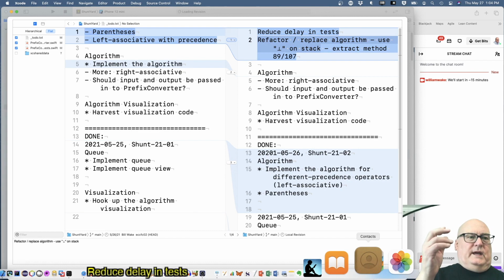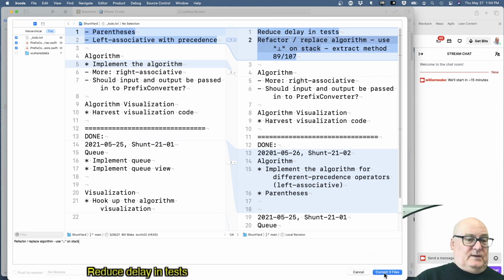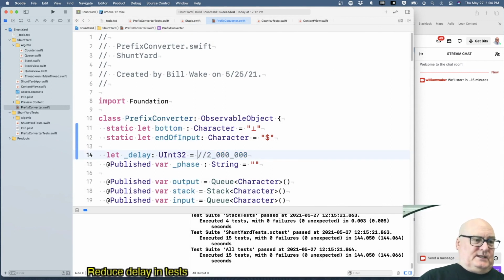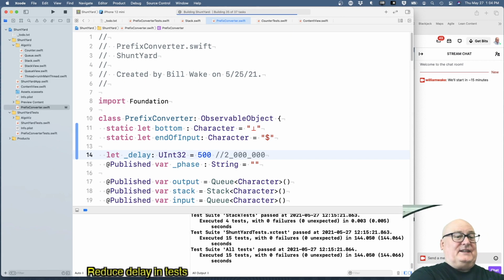Okay, so we had a stack that did a normal isEmpty test for no items left, but we're instead adding this bottom element and setting a precedence on it so we can make our comparisons of popping things off the stack more similar. All right, and I added this note about reduced delay. So for now, we're refactoring. So let's turn it into something that's tolerable to us. I'll run the tests again. They're going to take a lot less than 144 seconds.